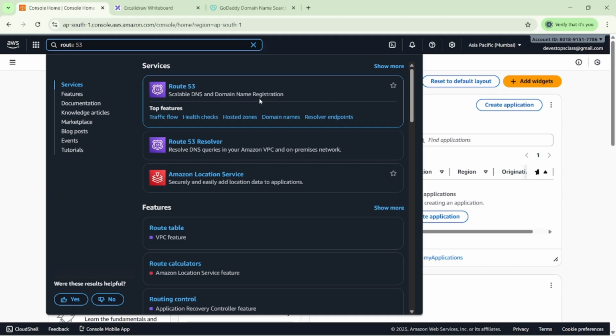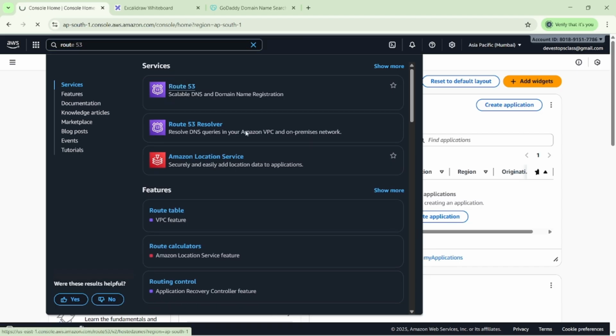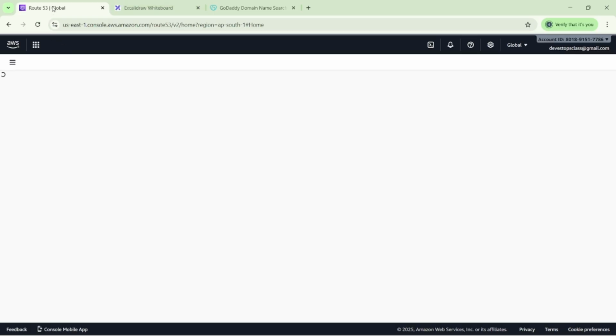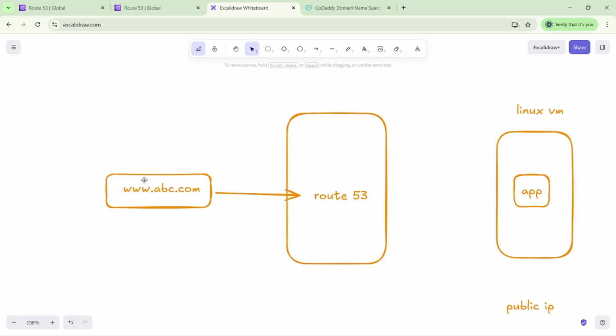DNS is nothing but Domain Name System. You can see the top features: traffic flow, health checks, hosted zone domain names and resolving endpoints. Once we click on Route 53 here, we already know the purpose of Route 53. Just as we discussed, by using Route 53 we can map our domain with our application.